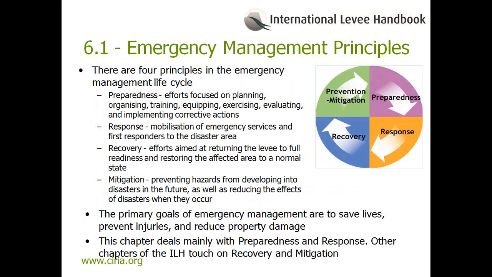Section 6.1 introduces the principles of emergency management and sets out the scope of Chapter 6. The emergency management life cycle is introduced with details given for the 4 phases of the life cycle. This section also expands on the primary goals of emergency management and their focus on minimizing human impacts and reducing property damages.